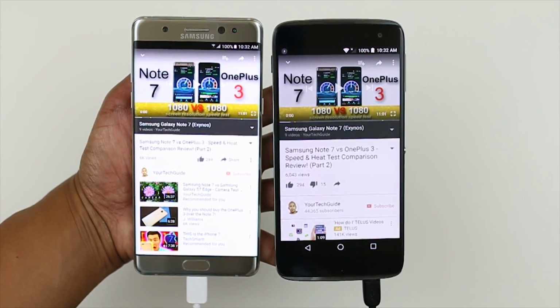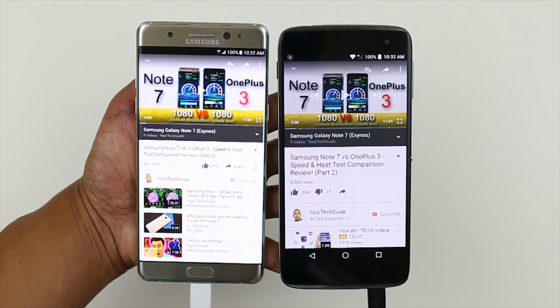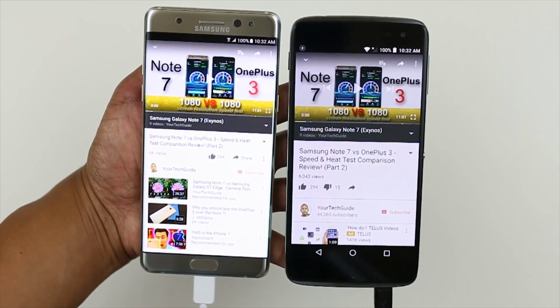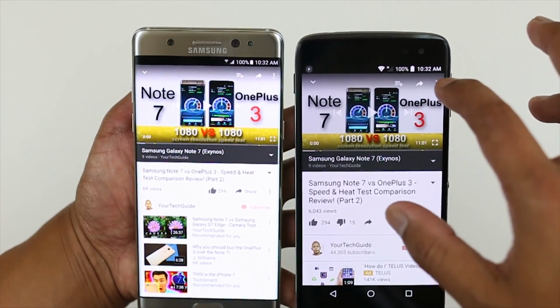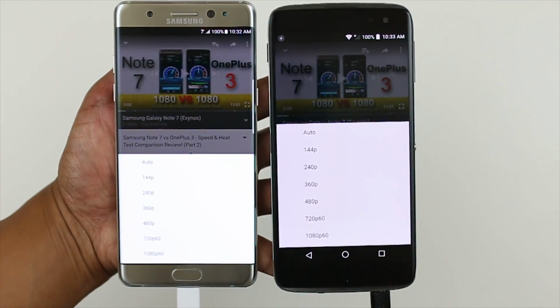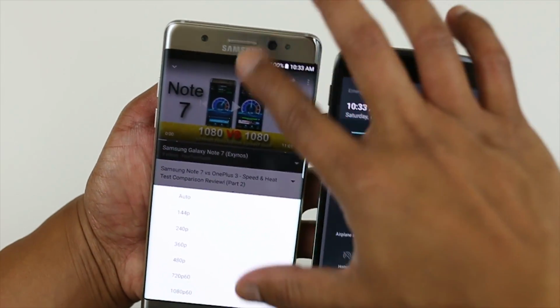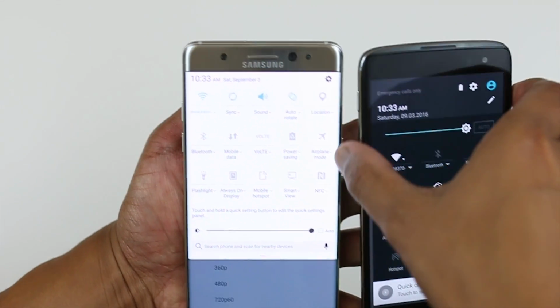For today's video, I'll be doing a battery life test on the Samsung Note 7's non-removable 35mAh battery, along with the Alcatel Idol 4S 3000mAh non-removable battery. For the test, I'll be watching YouTube videos in its highest resolution, 1080p, 60 frames per second via Wi-Fi until the battery dies out. I've got the screen display and volume cranked up to 100%.